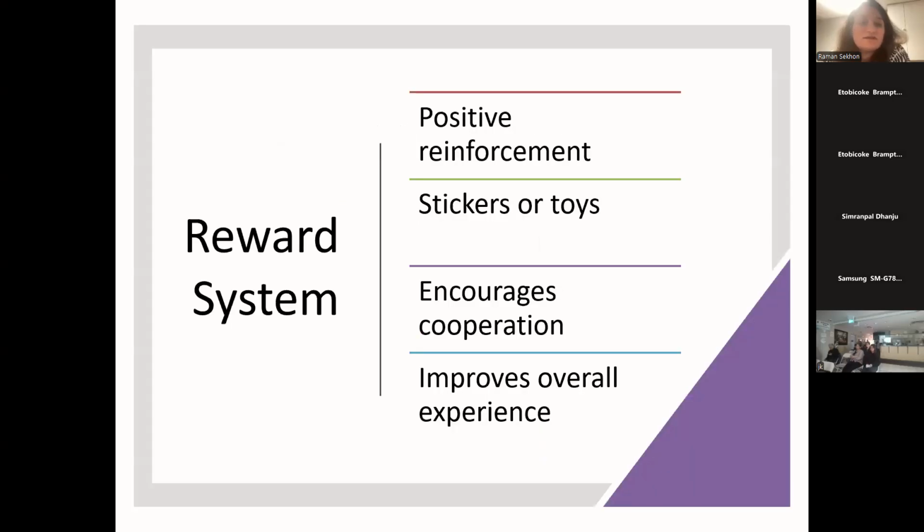Next is the reward system. Rewards can help motivate children to improve their behavior. Praising the child after successful completion of the study is very important. Technologists can give rewards in the form of stickers, some paint colors, or soft toys, so that the child is calm and feels happy.